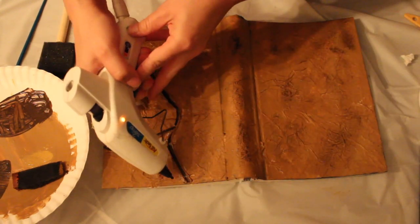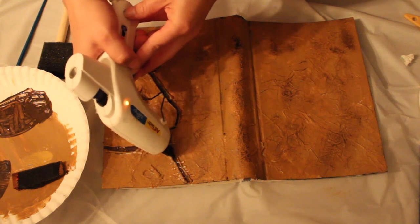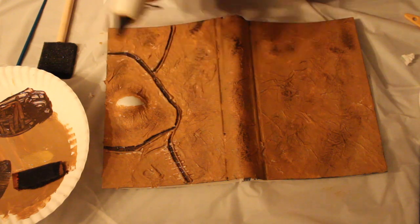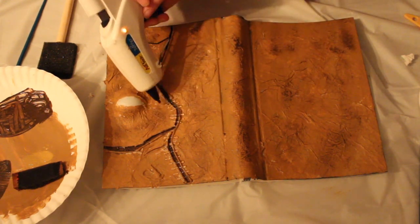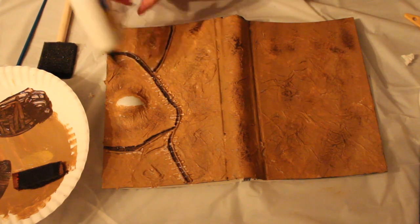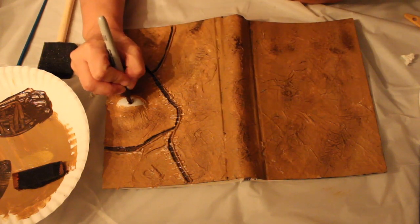So now I'm going in and doing the individual stitches with my hot glue gun. This is very easy. You literally are just doing individual small lines to make them look like stitch marks across the lacerations. And just continue these all the way down. Try to keep your spacing relatively even, but at the same time, this is supposed to look messy and kind of crazy, so don't feel the need to be perfect.